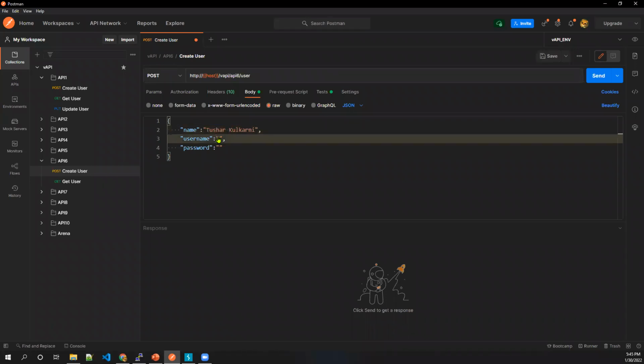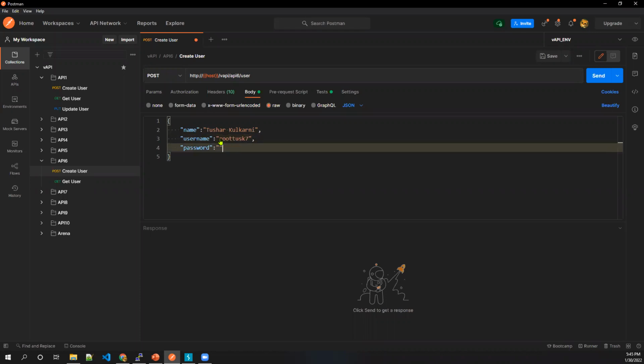Then the username should be... I've used up a lot of roottask, so I can say something like roottask7. And we can set a password like QWERTY and send the request.